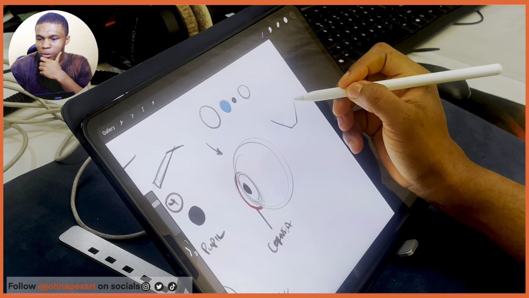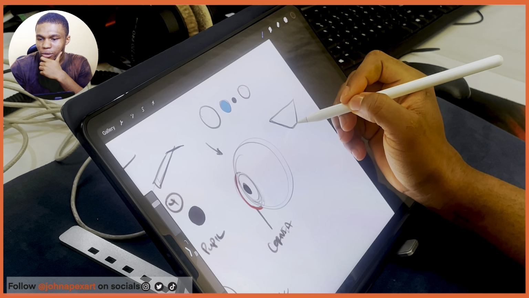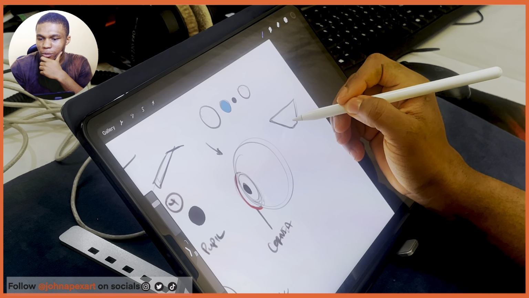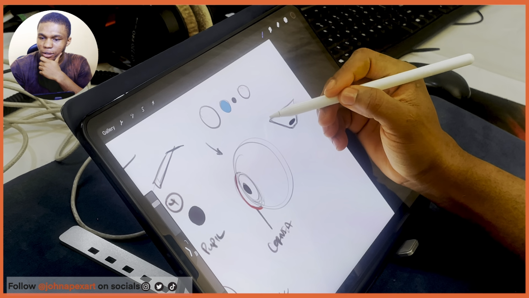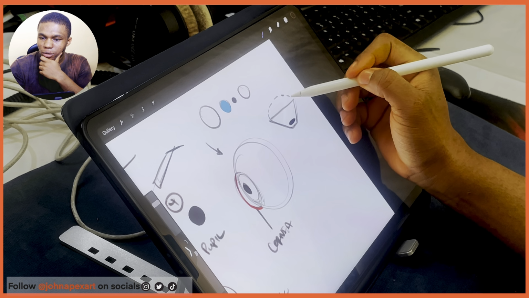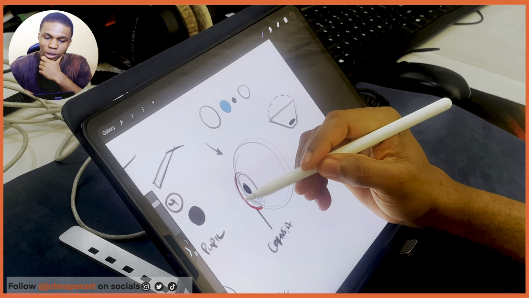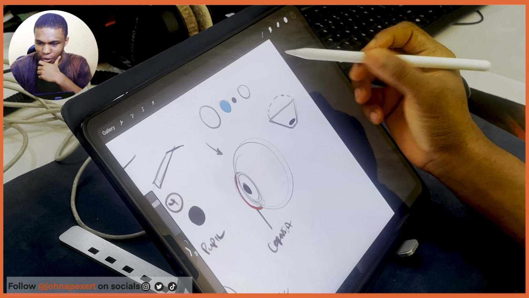The iris is kind of like a bowl, with this sort of shape. And then we have the pupil that sits here like this, and then the cornea is like this. This is where the cornea is, so there's just a little protrusion at the eye area.